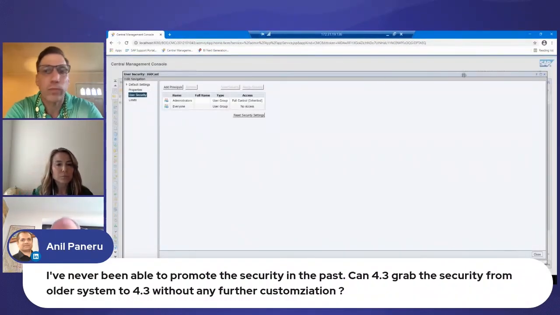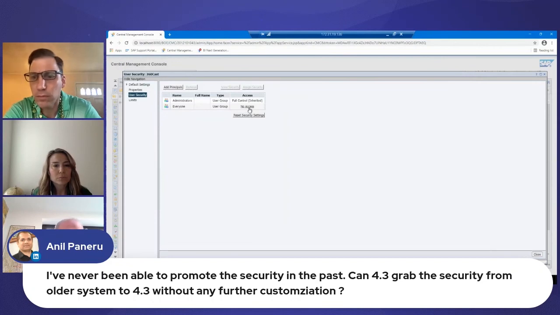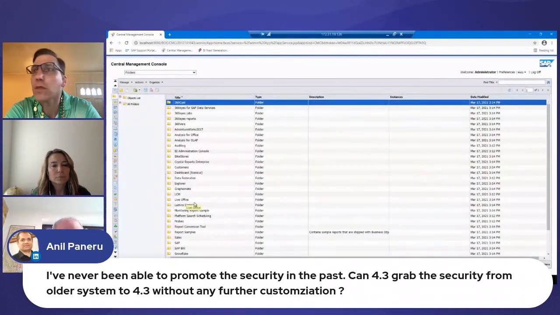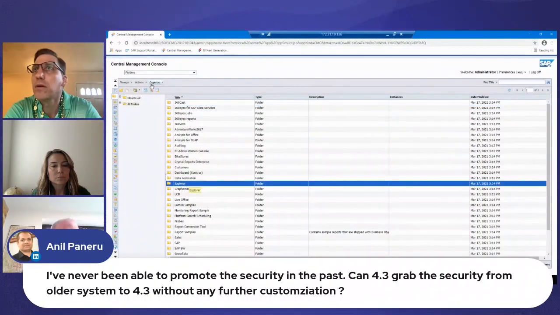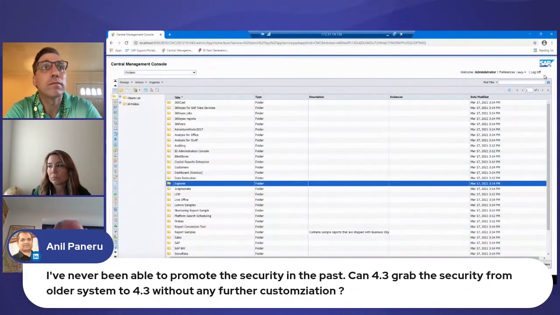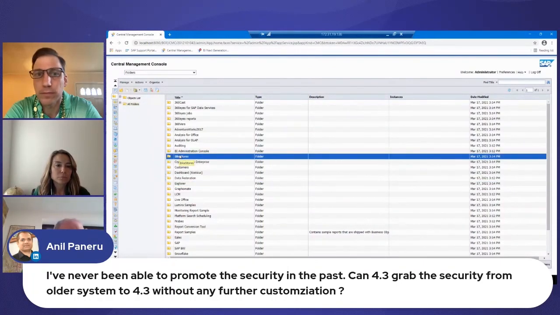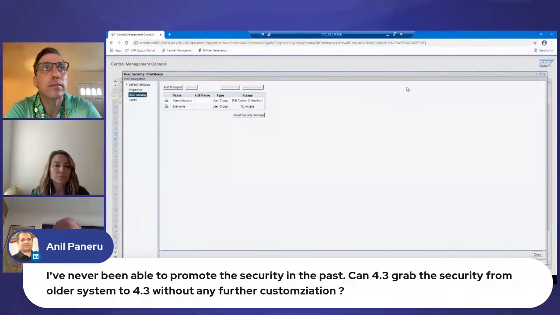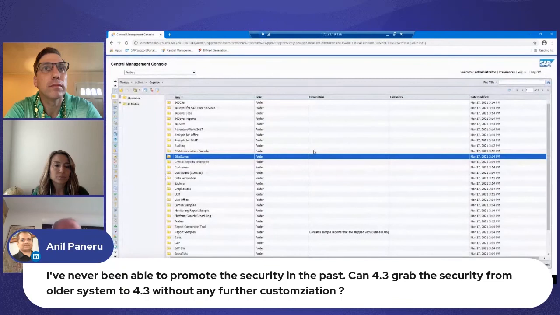Okay, well, here we go. Everyone, no access. That's not the default in BusinessObjects. It's me who configured that one. So yeah, this is the point of the promotion wizard. Promotion wizard will bring your security, like Pauline said, if you do it the right way in the right order. If you bring just the folders first, and then the users and groups, no, you lose your security. But if you do it, again, the right way, there won't be any problem.